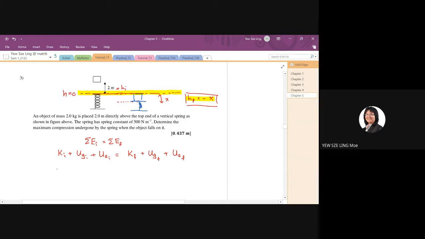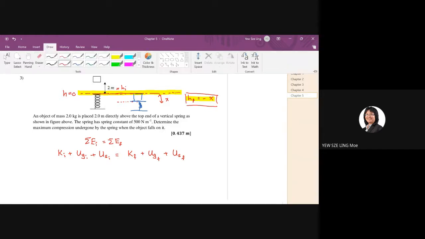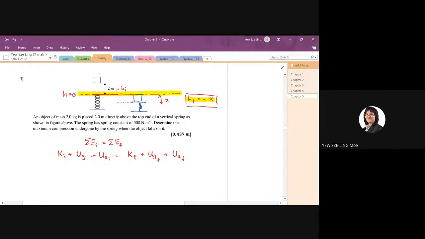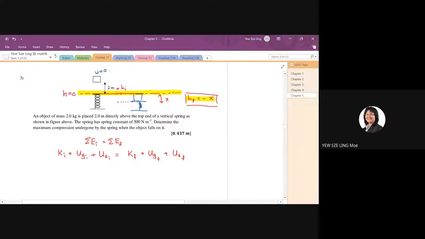Okay, so before I expand the equations, the variables that I can remove. Even though I know my object is moving from maximum height until the spring stops, what is the information that you can get from these two terms? Now, you drop an object. When you drop an object, its initial velocity is equal to 0, which means at the initial state, your K initial is actually equal to 0.